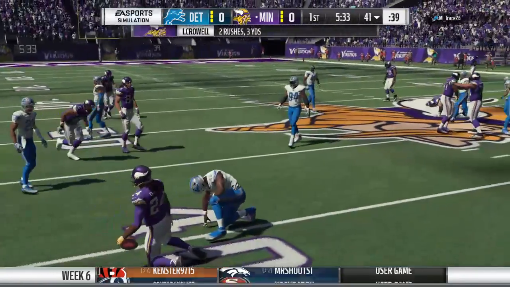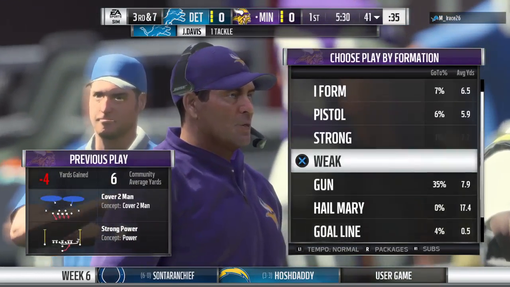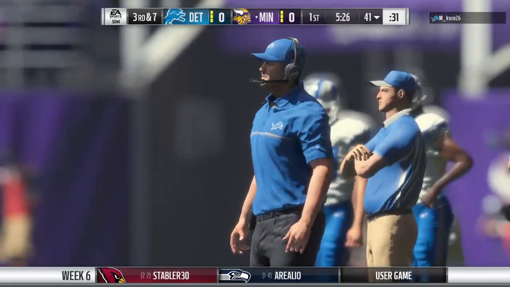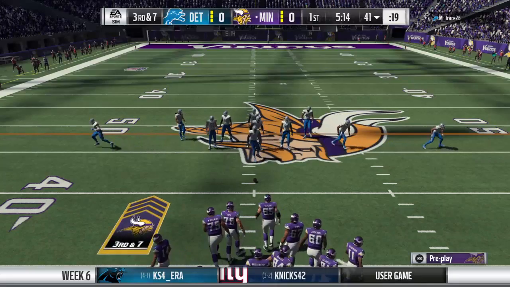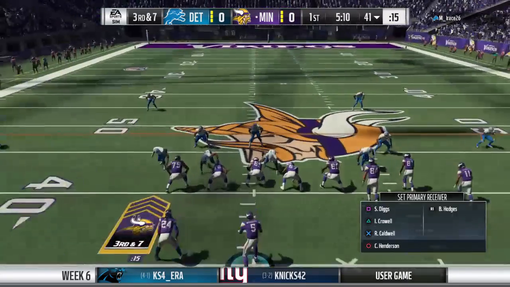And he'll lose yardage here, back at the 41. He lost 4 there, and it's 3rd down. While we know that the identity of this offense is to throw the ball, they've got to run it every so often, if for no other reason than to tamp down the pass rush. They can't let them just tee off and get to their quarterback.